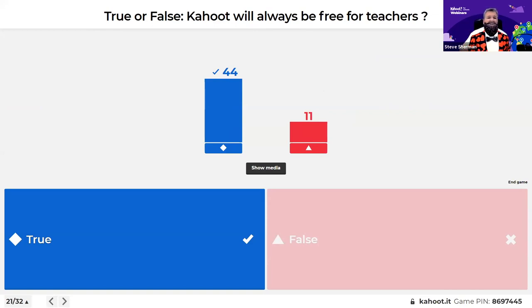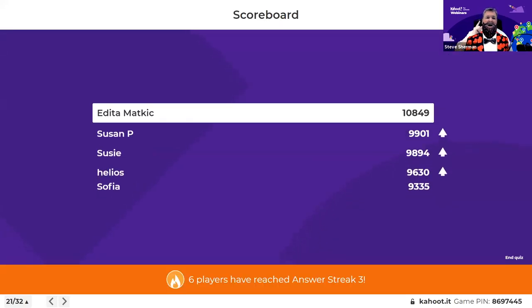And notice every time, before I even get to the leaderboard, I do chat a little bit, and that helps to build a little bit of the tension, because now you're probably wondering, who has made it to the top five? Will Edita be holding on to that top position? Let's find out. And sometimes I get the little ones going and I go, can we get a drum roll, please? They all start banging on the desk and... oh my word, Sophia got knocked down to fifth place.